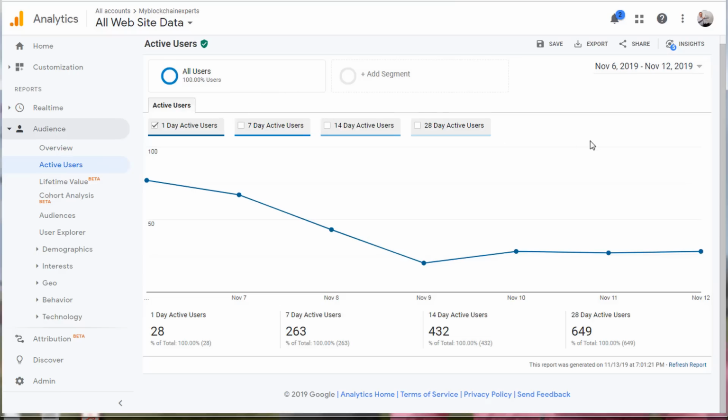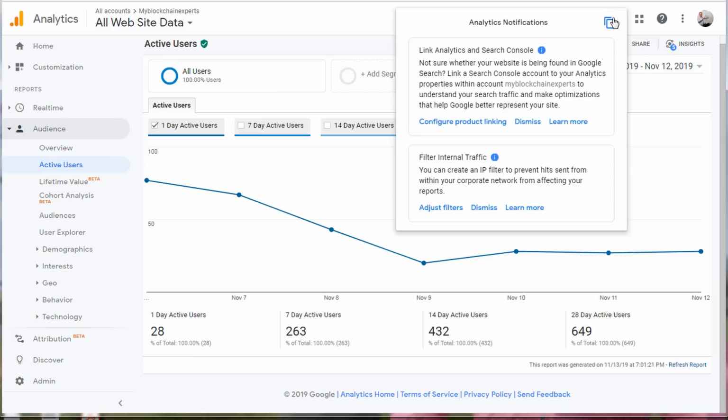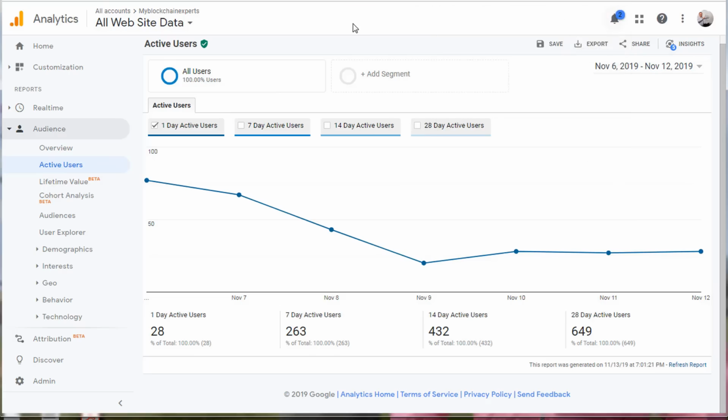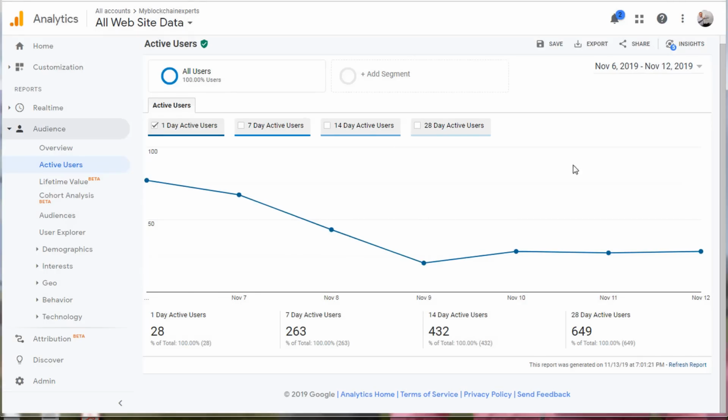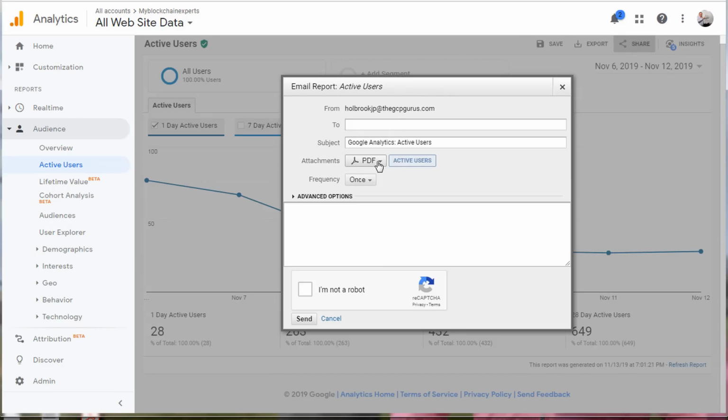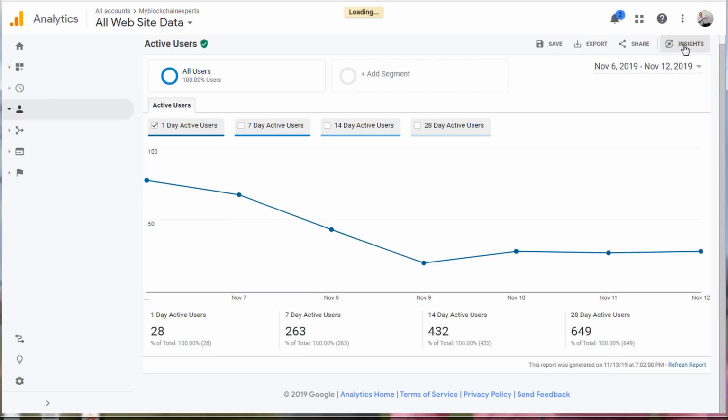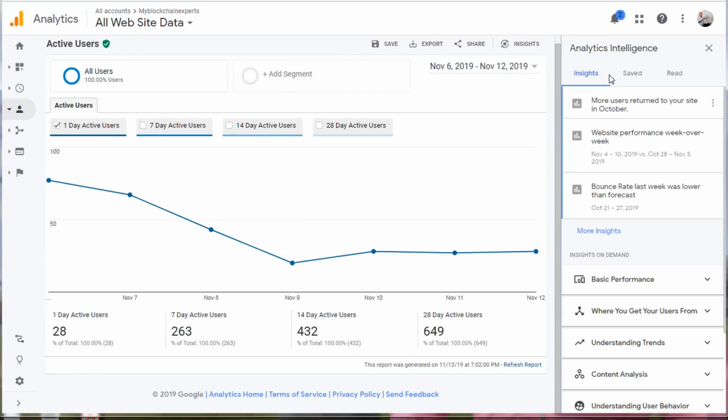All right, well, let's go ahead and talk about a few more things and then we'll move on. Now, also, if we go up here, we have our notifications over here. And then we could save, for example, reports. So when we create a report, we would save them, name them whatever we want. Could also share reports as an attachment. And I'll walk through that as well. And then we have Insight. And I'll talk about analytics intelligence.